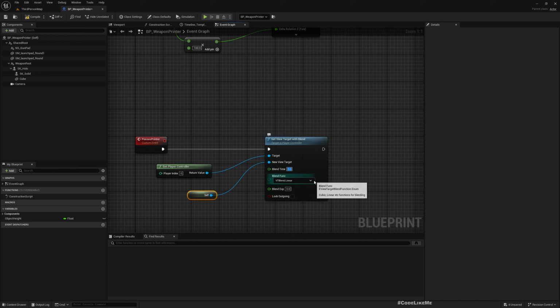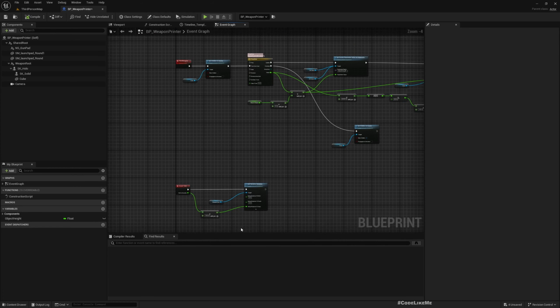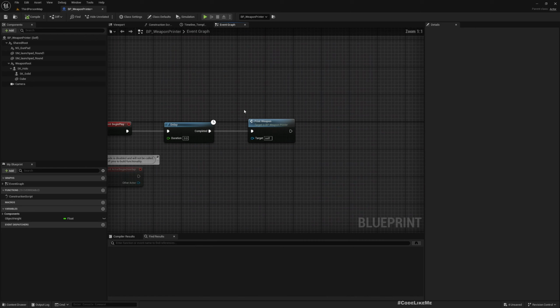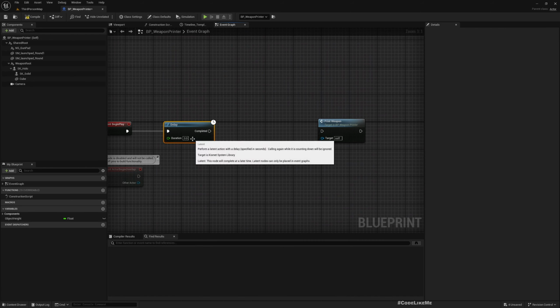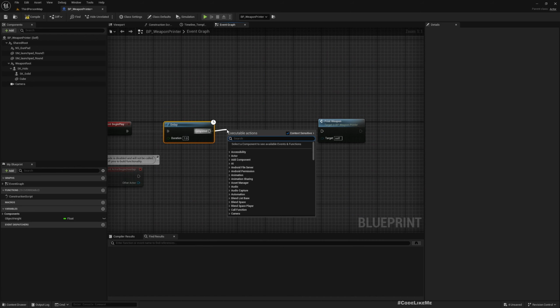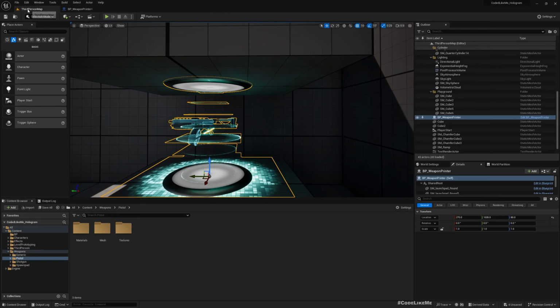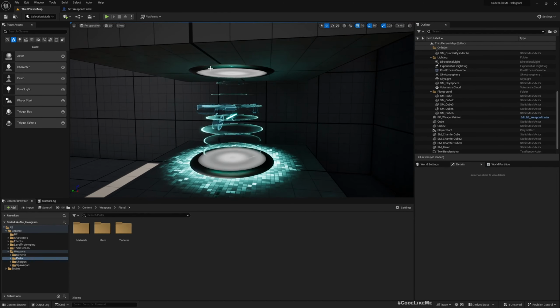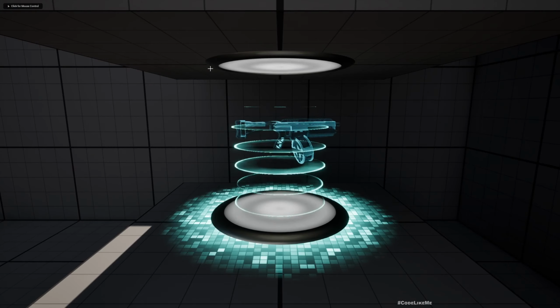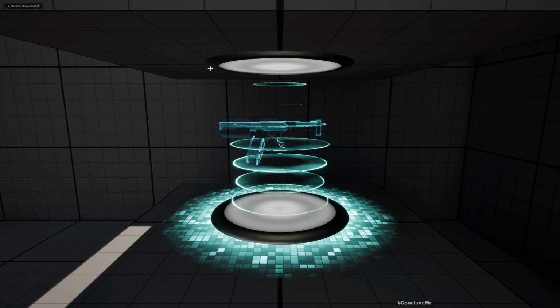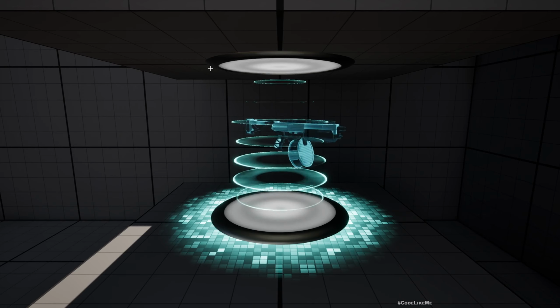So blend time, let's say 0.3 seconds, and let's call this in the begin play. Yeah, let's disconnect this. One second and process printer. Alright, now here if I play the game, see, now we are focused on the weapon printer.